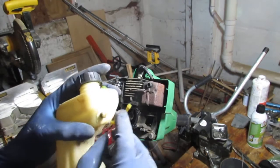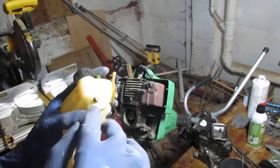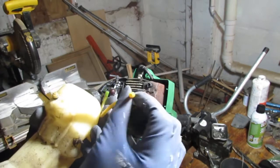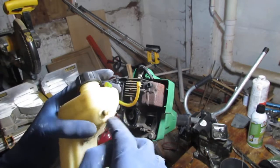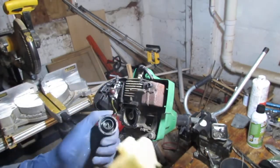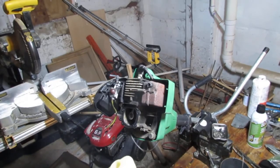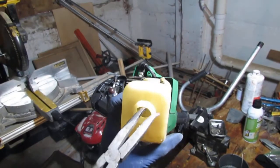I probably could just clip that out and drill it back out to match this diameter, if we want to use this tank without having to buy a new tank. So I don't really think we need to. Find this tank here. Let's see what we can do.